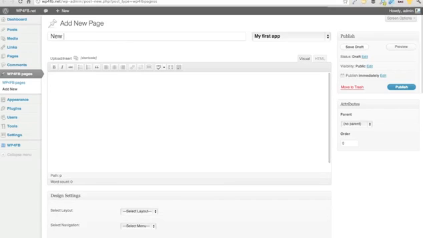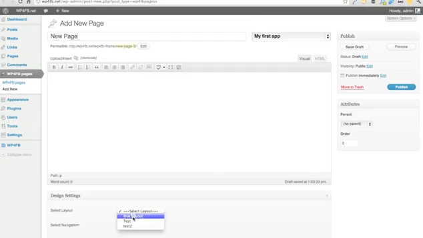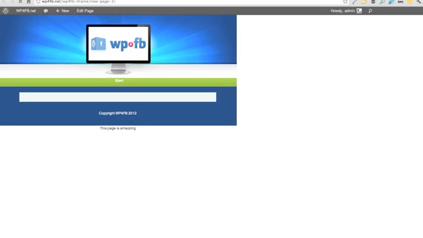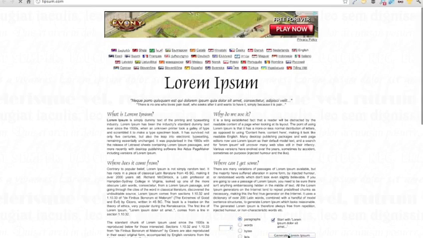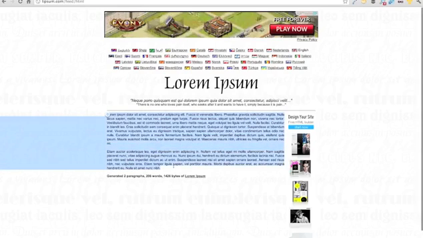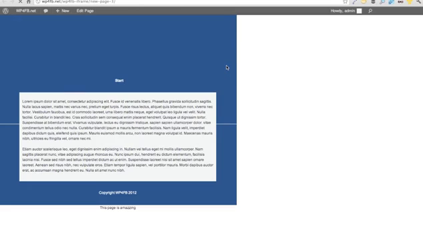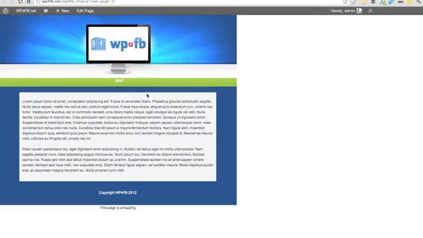I'm going to create a new page just to see how it looks. I'm going to select the blue layout with just a random navigation, which I created earlier on, and I'm going to see how this page looks. As you can see, it only has one menu item and there's no content yet, so let me just enter some content right here and refresh this page. You see, this is what it currently looks like. So it's already quite a nice start, I think.